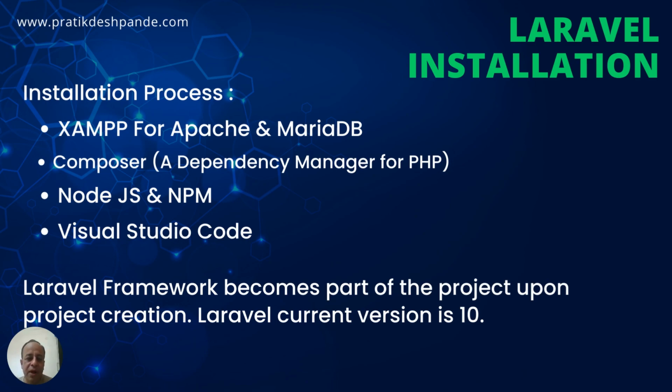So to install Laravel, you need some other things, namely you need XAMPP, right? In XAMPP, you will get the Apache web server, which also installs the PHP libraries, and you get MariaDB. MariaDB is a flavor of MySQL. So in short, you can say you're getting MySQL and a web server.